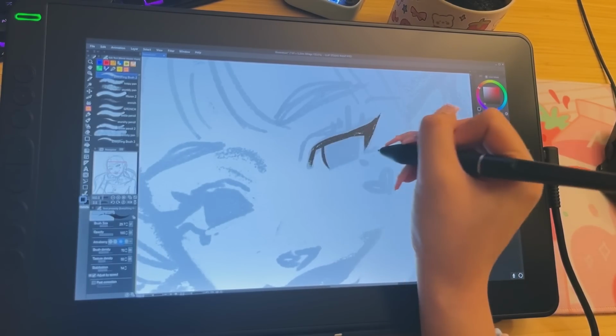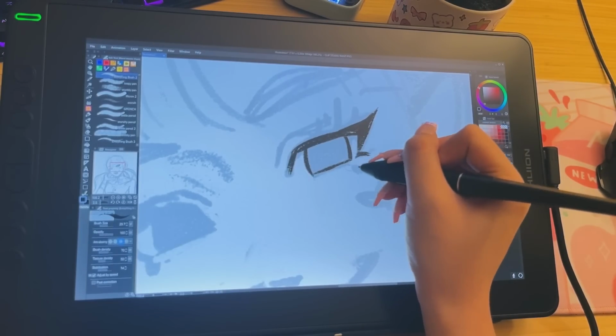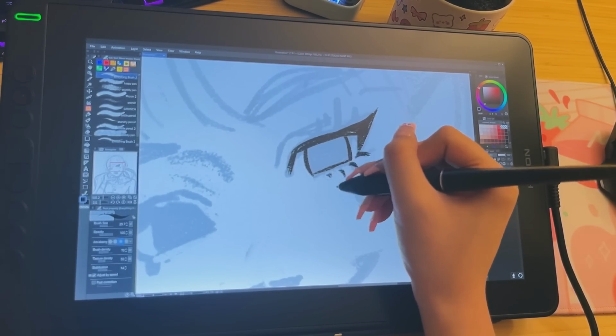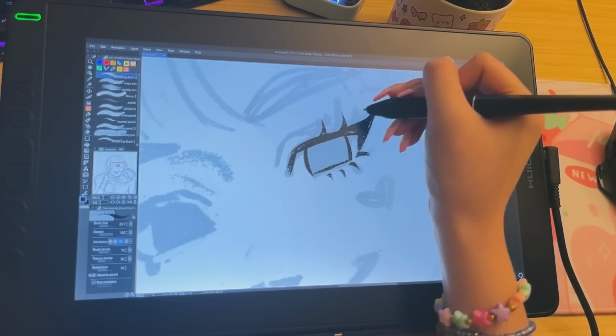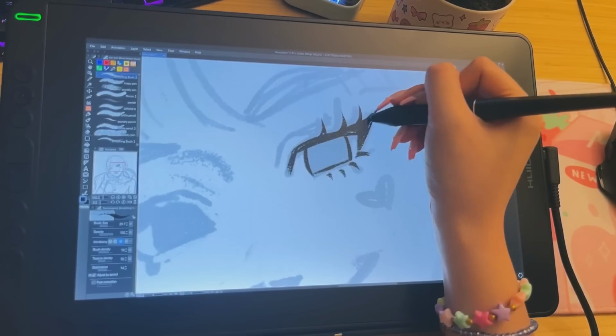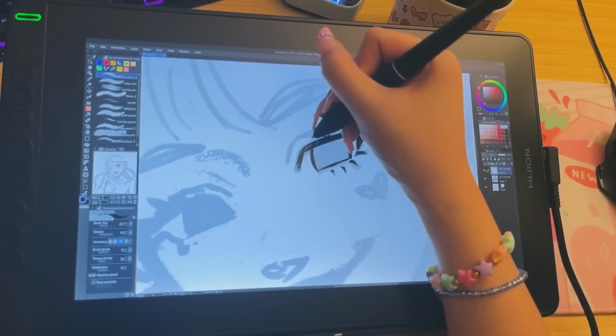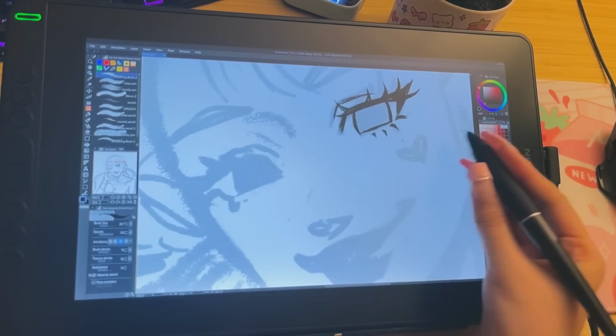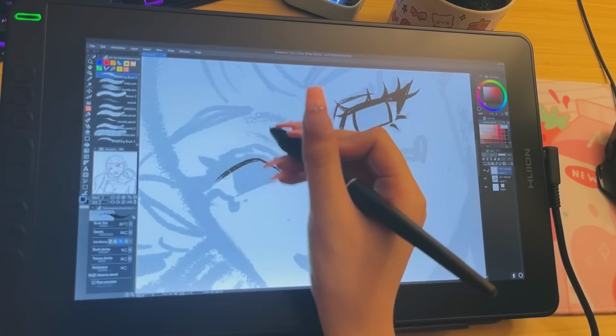And the thing is, I actually ended up really liking this tablet to the point where I think I might switch to it for a few months and see how it works for me. I'm going to be betraying my 15.6 for now, and here are the good reasons as to why I'm actually switching over to this one.